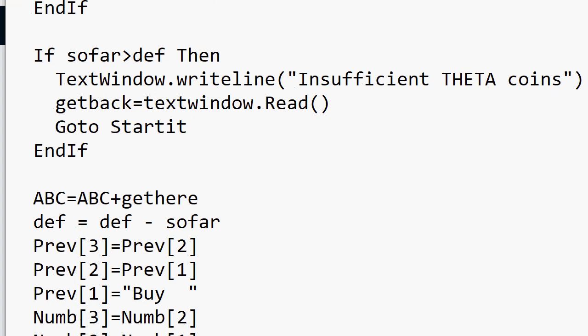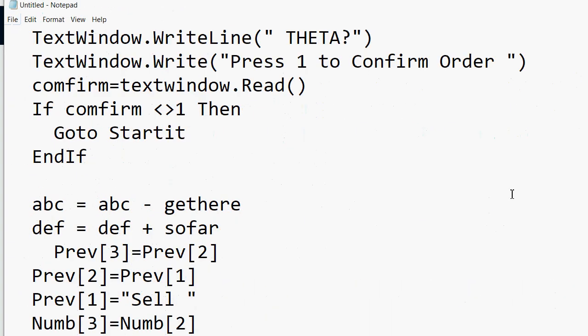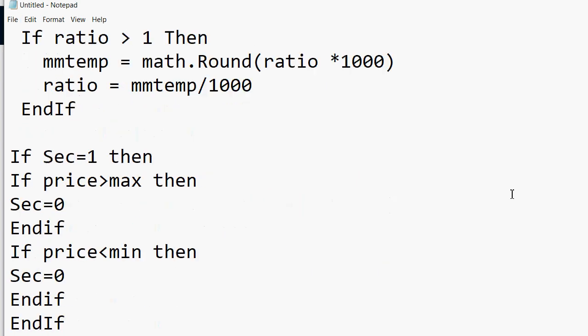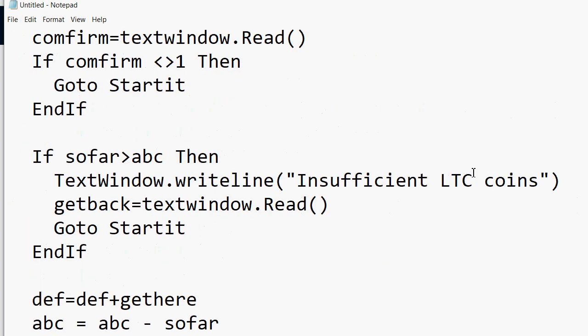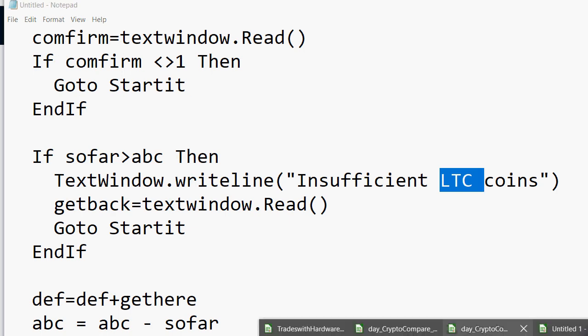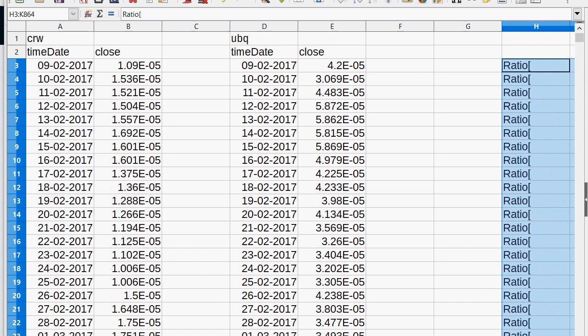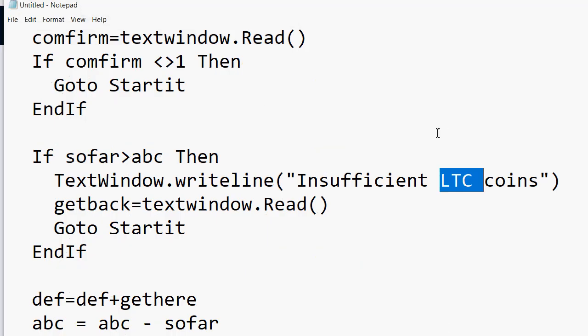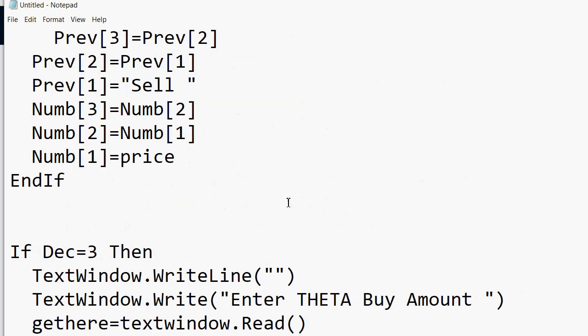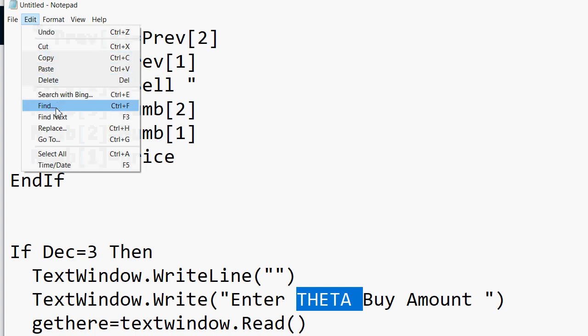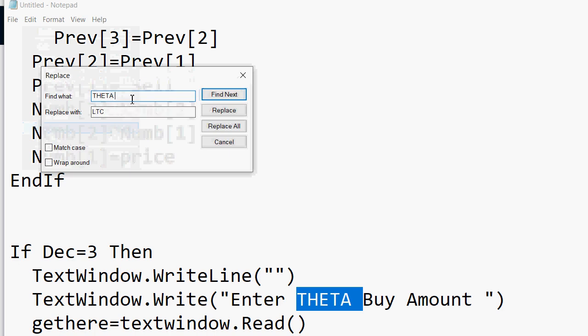So what I'll do is I'll go on here and I'll just double click the first one that I want to replace. So let's find LTC. LTC is the big one, the main one. So what's the big one here? The one that's worth more between the two, that's UBQ. Okay, so we'll just do this one here. It shouldn't be a space. Where's replace? Edit, replace. So I'm going to take that space behind there.